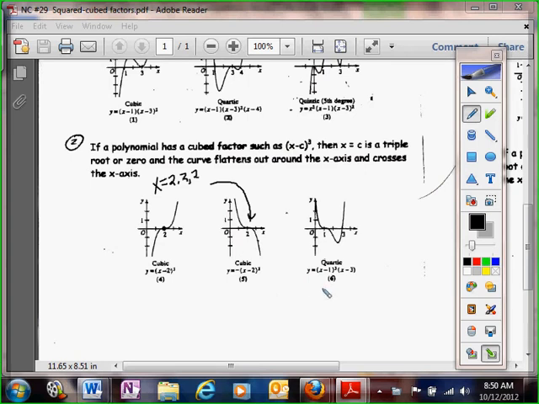And my last example here, I have a quartic function, has that basic W-looking shape, and I can also tell it's quartic because I have 3 x's here, and I have 1 x here. And so it falls from the left, and as it's falling from the left, look what happens at x equals 1. It flattens out, which gives me that triple root. And then my other root, or 0, or solution, is at x equals 3. And since I have x to the 4th here, here's my 4 solutions. And that's how that works.